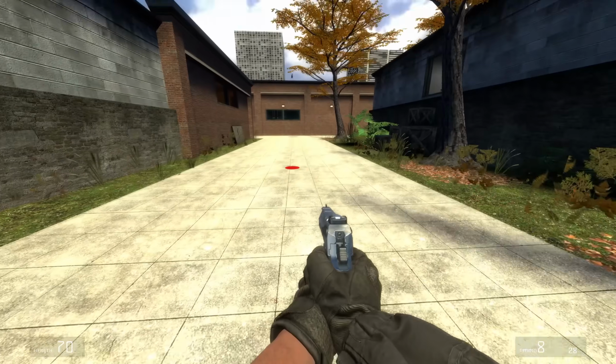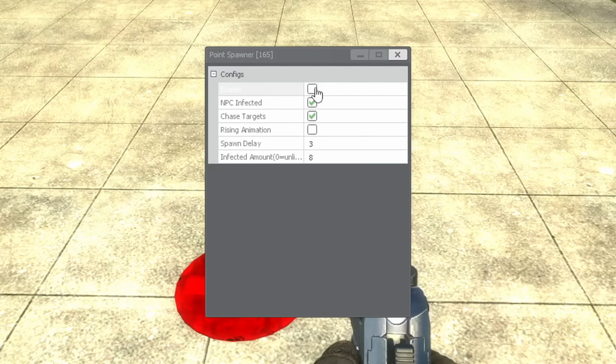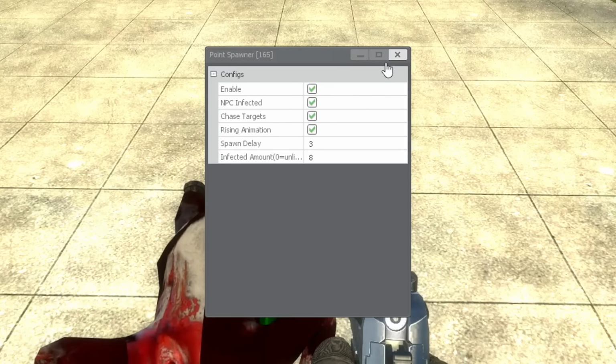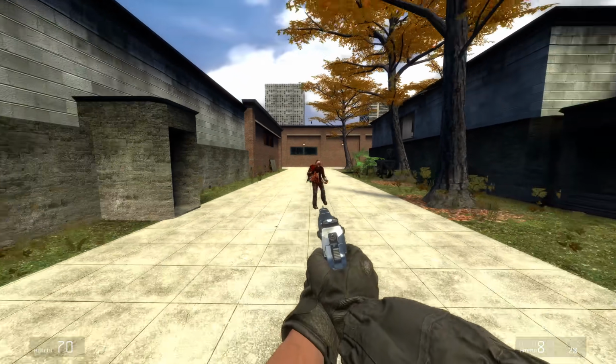Now, the point spawner, of course, can also be configured, and as you can see when we go in here, you can enable it, and you can include the rising animation. You can also choose the spawn delay. The animation, by the way, looks really cool, and they start coming out of the woodwork.